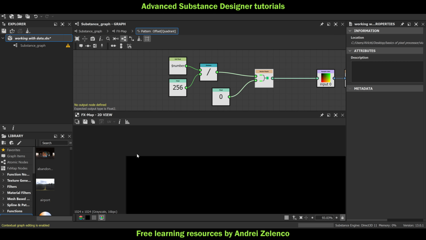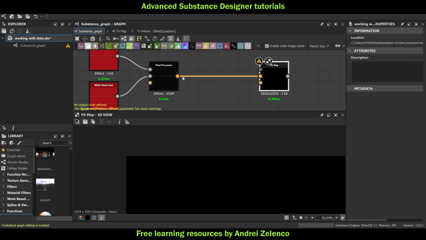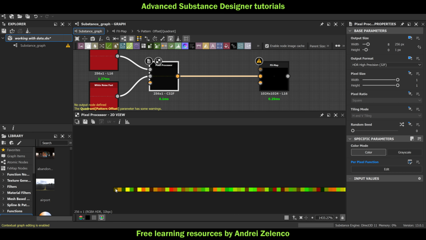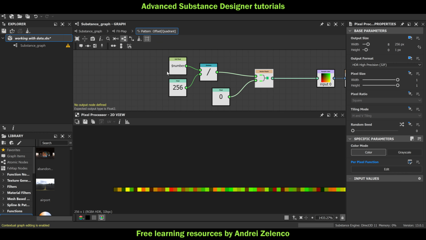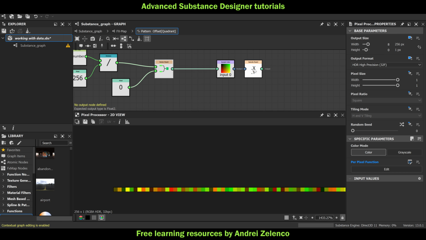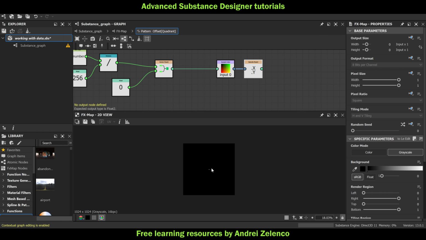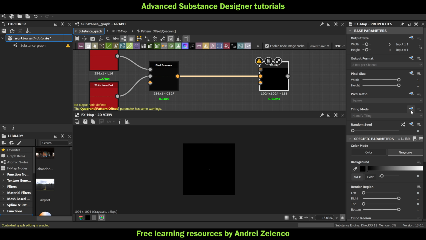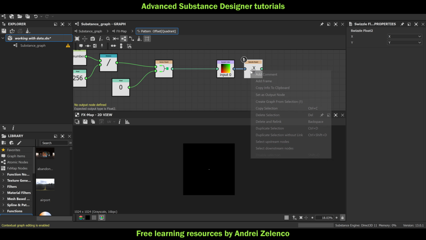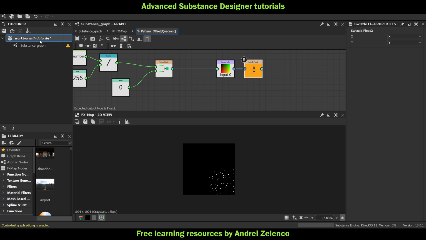The fx map node is actually going into this texture, and it's going to one by one move and read every single pixel here. Okay, and then I want to visualize this before outputting the result, and disable temporarily the tiling because I want to show you something. And now as we output this, we get the scattered random points into the space.